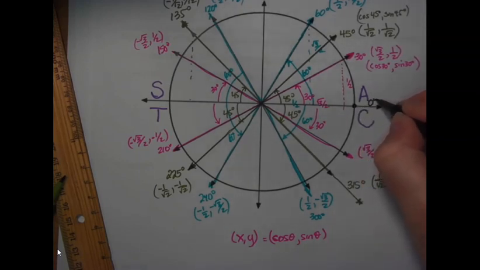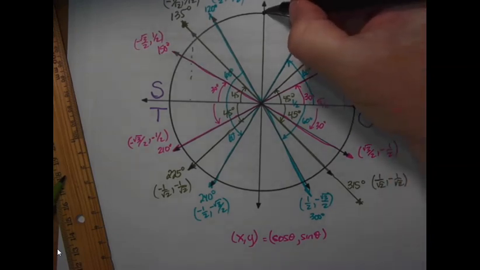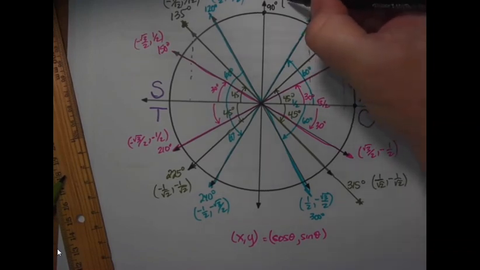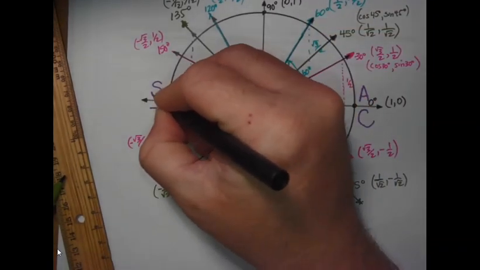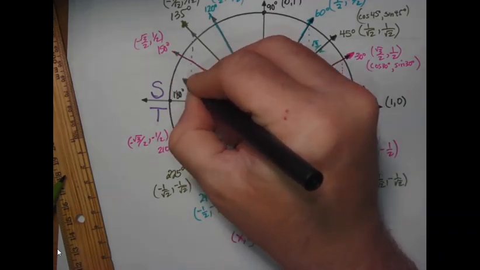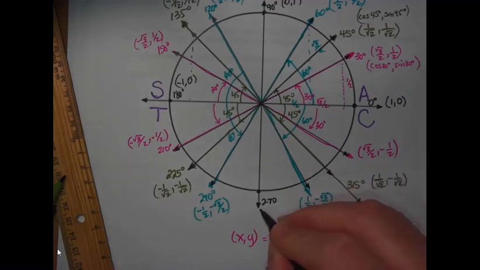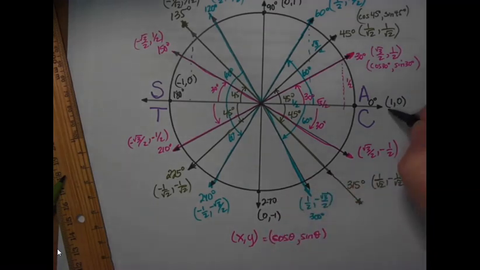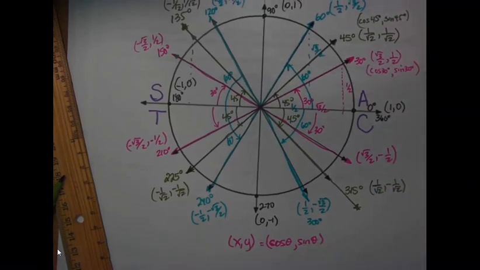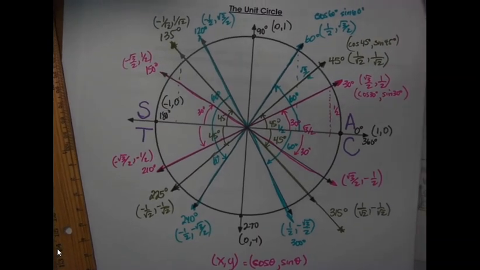And the only other pieces here that we're going to put on here, all right, is where sine and cos are at these points here at 180. So that is negative 1, 0. Here at 270, it's 0, negative 1. And then we're back at 360, still at 1, 0. All right. So if you need to push pause and get those copied down, this is the meat and potatoes of the lesson. And now we're going to apply it moving forward.